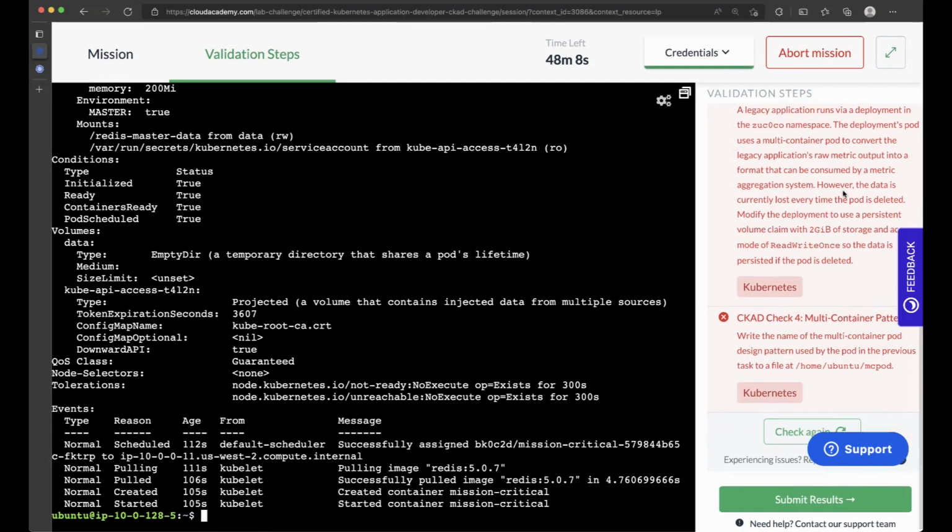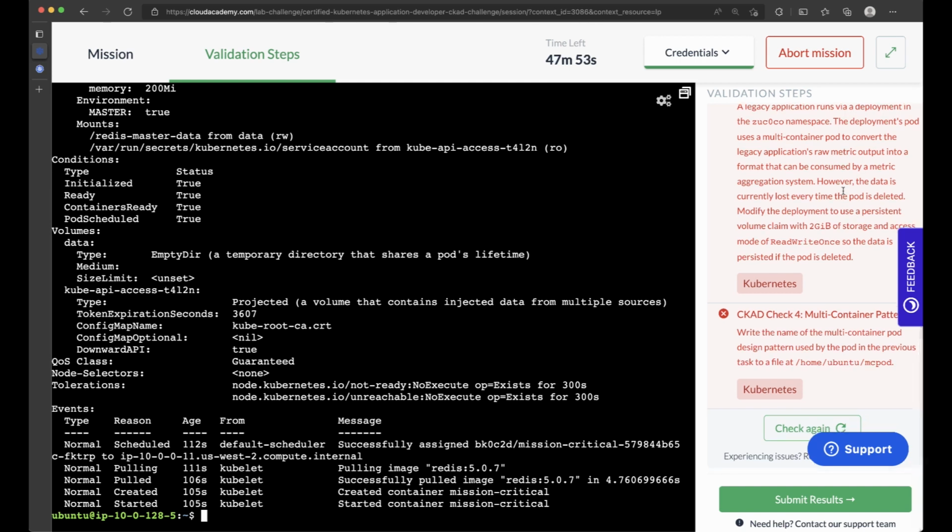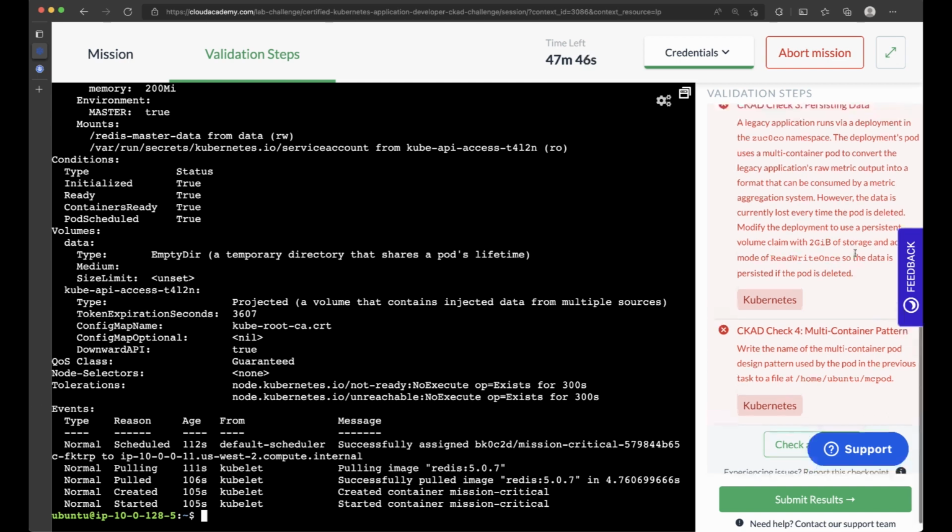Okay, so a multi-container pod design pattern being applied there. However, the data is currently lost every time the pod is deleted. Modify the deployment to use a persistent volume claim with 2 GB of storage and access mode of read-write once, so the data is persisted if the pod is deleted.